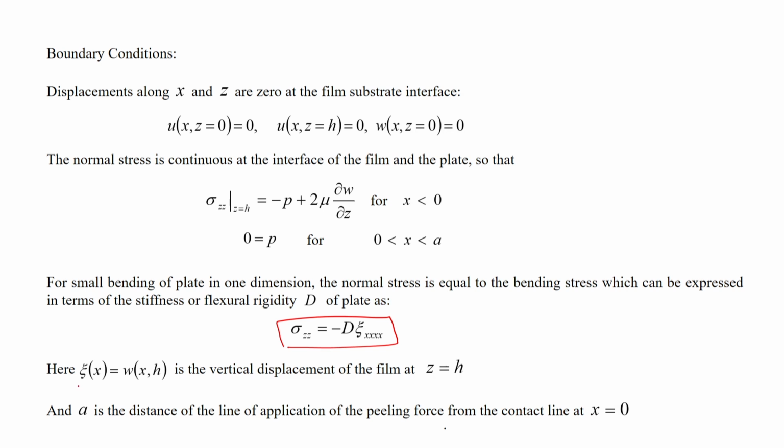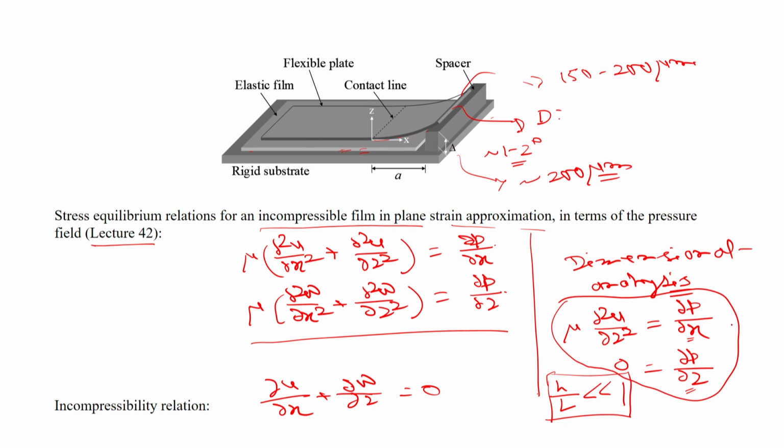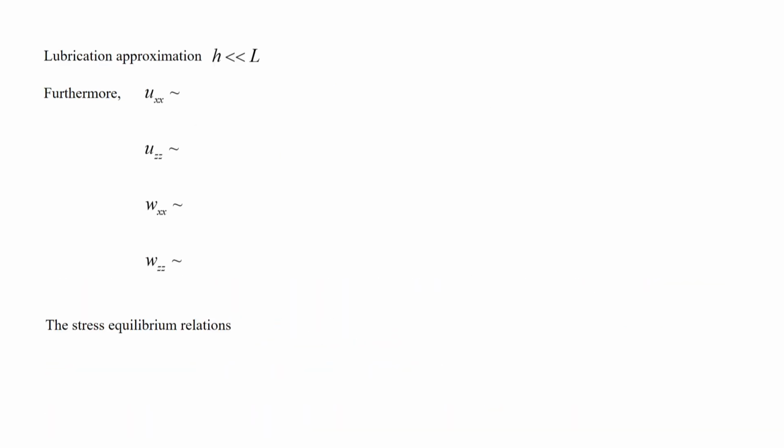I have already said that at z equal to h, this W will be equal to zeta, and this is the stress balance. There is another thing, that is U at z equal to h is equal to 0, because this is the no slip boundary condition. So no slip contact we are considering at z equal to h. Therefore U at z equal to h is equal to 0. So that is also there. Now we can integrate these equations that we have derived after simplification, and I will go to that directly.